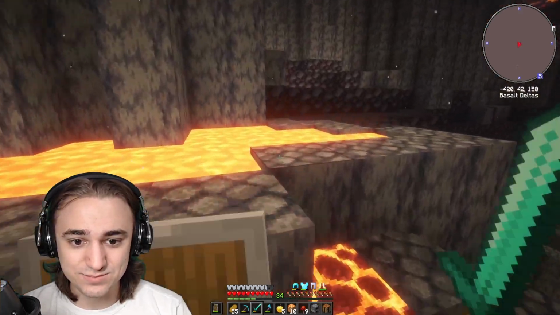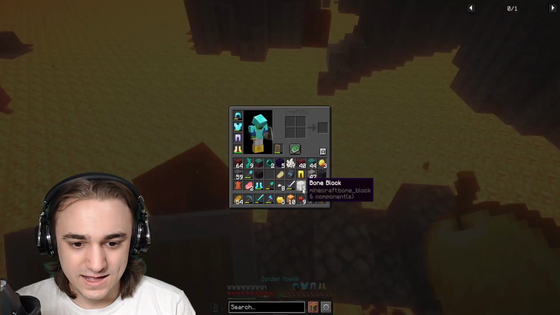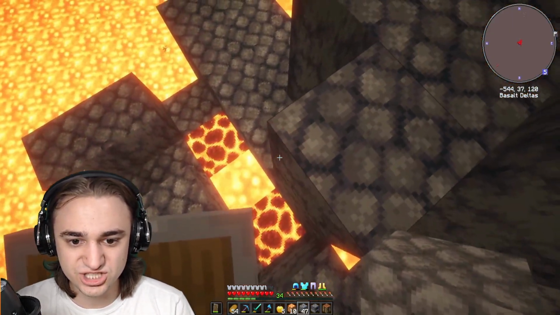I need to get out of this bastion. Not this bastion, whatever this place is called. We're gonna do some bridging. Now I'm really wishing I had brought a stupid saddle.